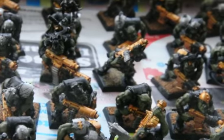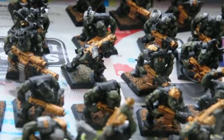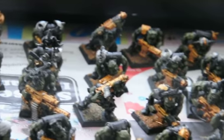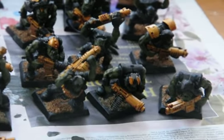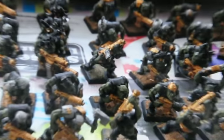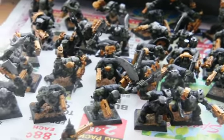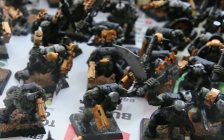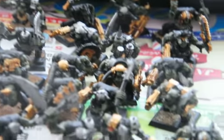And as you can see from last time, I just painted the gold. Now there's some silver on these boys. The Shooter Boyz weren't too bad because they only had helmets and shoulder pads and bullets to paint silver. Some didn't even, and some armor. And some even didn't have any silver parts to do. The Choppa and Slugga Boyz were a bit harder because they had the Choppas to paint and random more silver bits to paint. But I'm liking this lot.